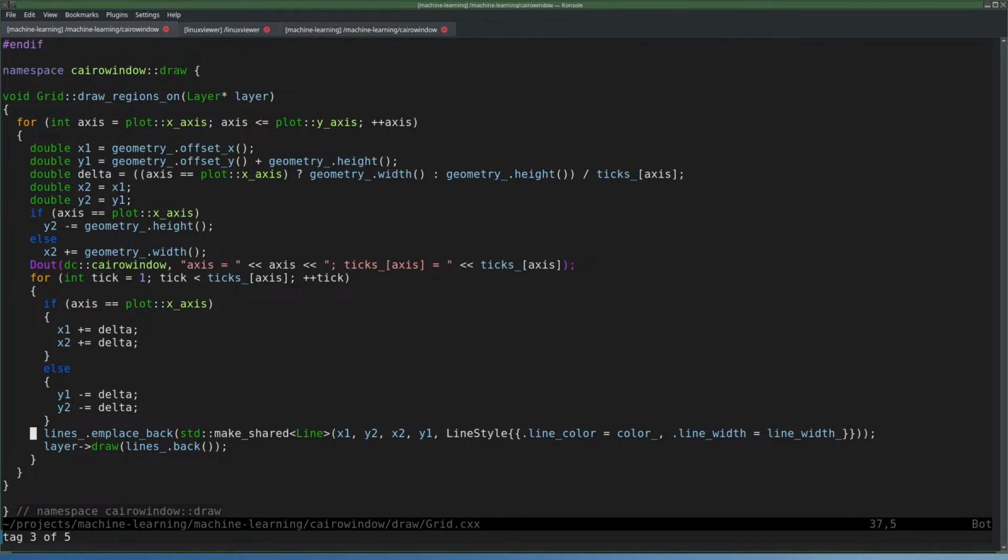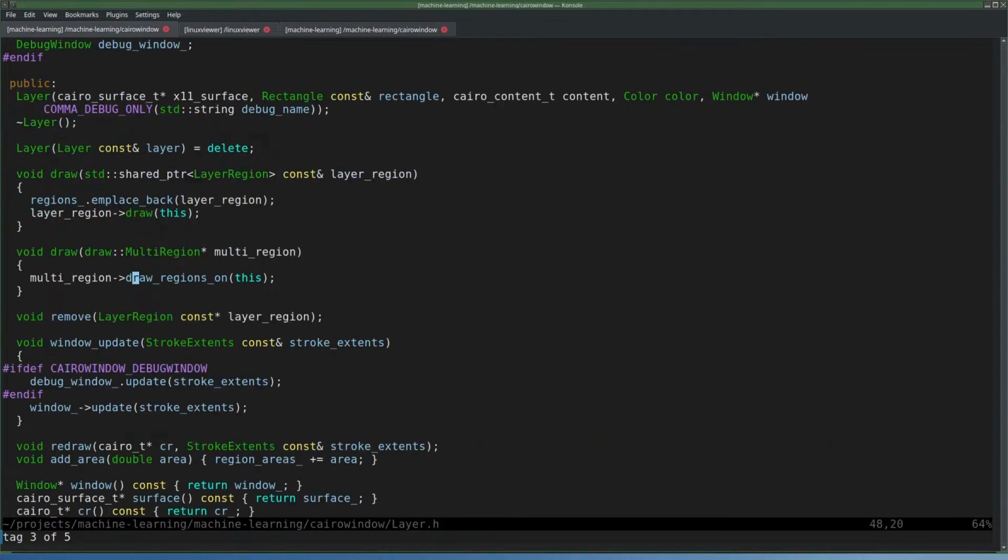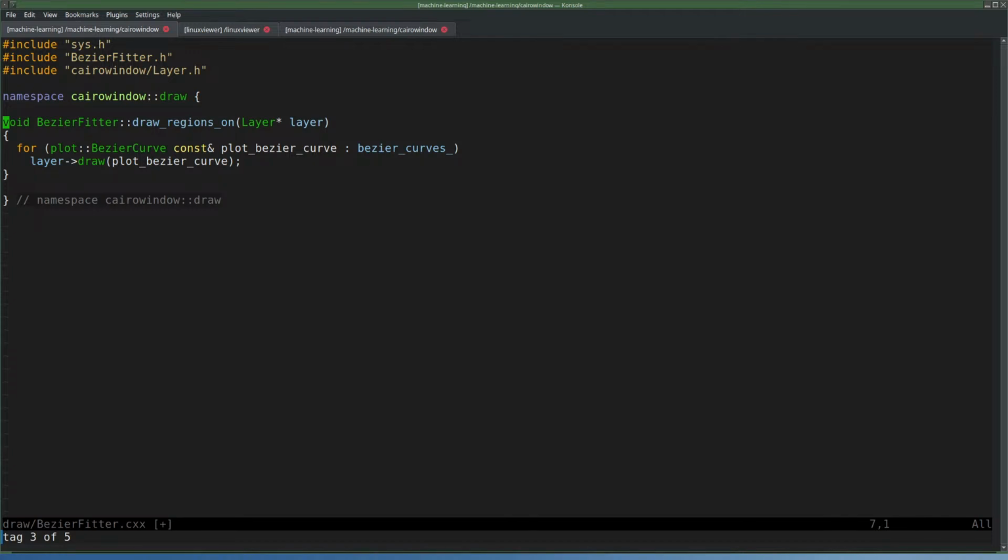But okay, now having learned again that really draw regions on is create and draw regions on, I think I can do better, because now we have this one, create and draw regions on. Okay, so I have to create the Bezier curves. The thing is still empty, I think.